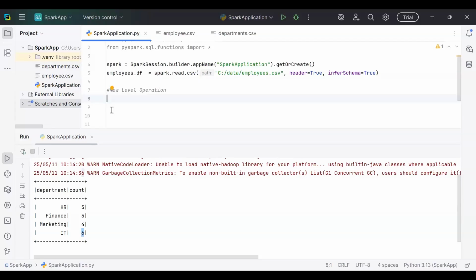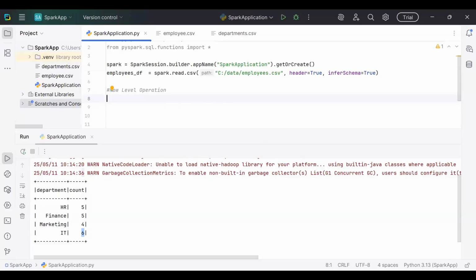Though it may take some time, it's important, because next time when I'm running the same thing on Databricks, maybe I will run the code and explain it to you, but it will be huge. It may be, let's say, 50 lines of code to explain in one go. But to understand those 50 lines of code, you need to know this one by one operation, row level, column level, and other things.